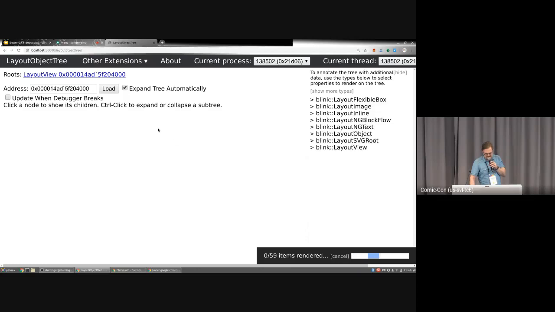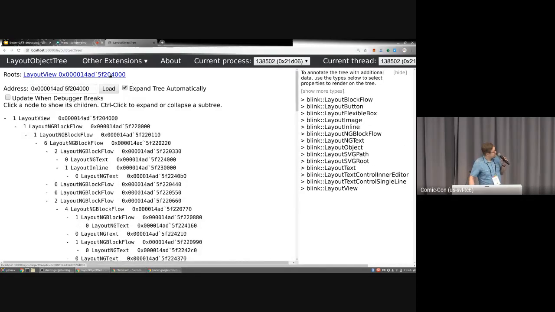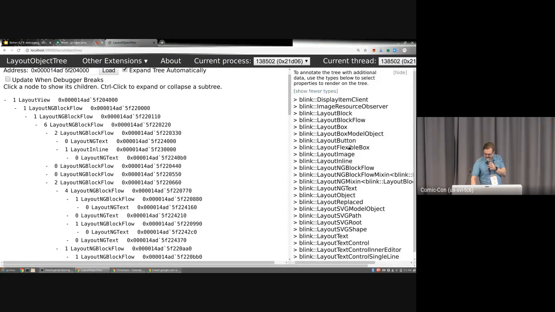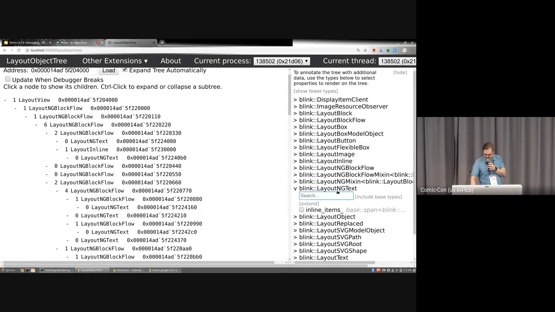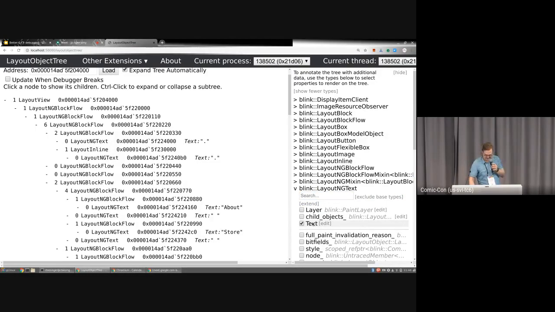So we can see up here that it finds all the roots. In this case, there's only one layout view. But if you were to use this with a full Chrome process, you could see all your tabs up here. Then what I recommend doing is that you show all the values for the layout-ng text objects.